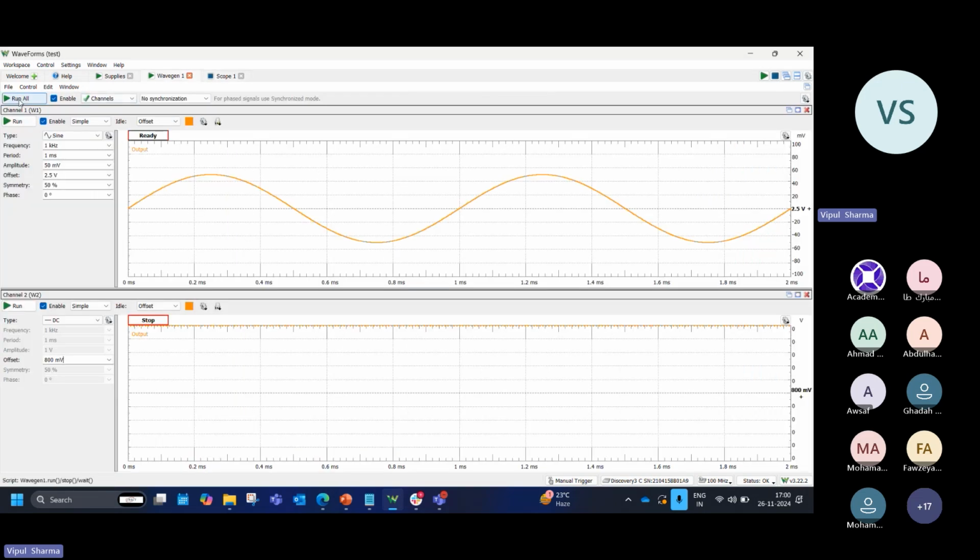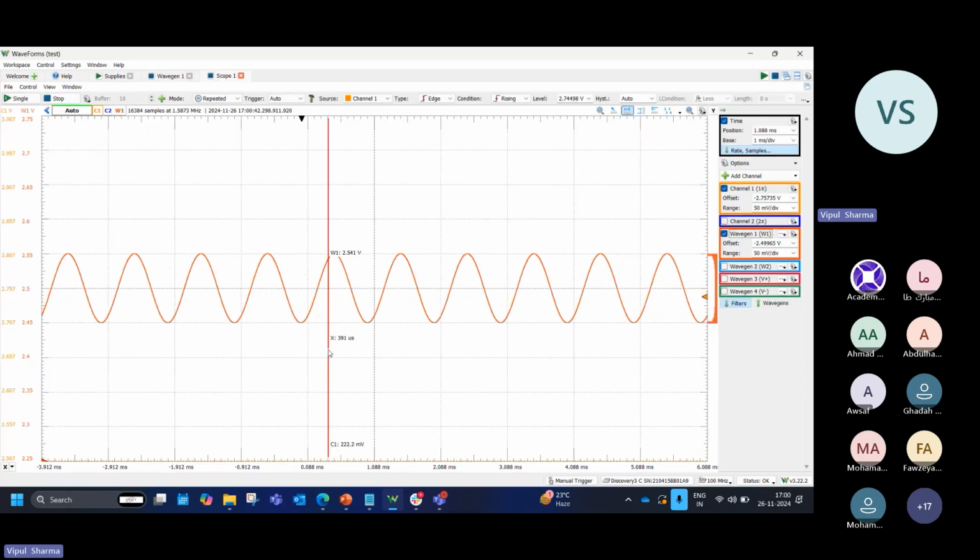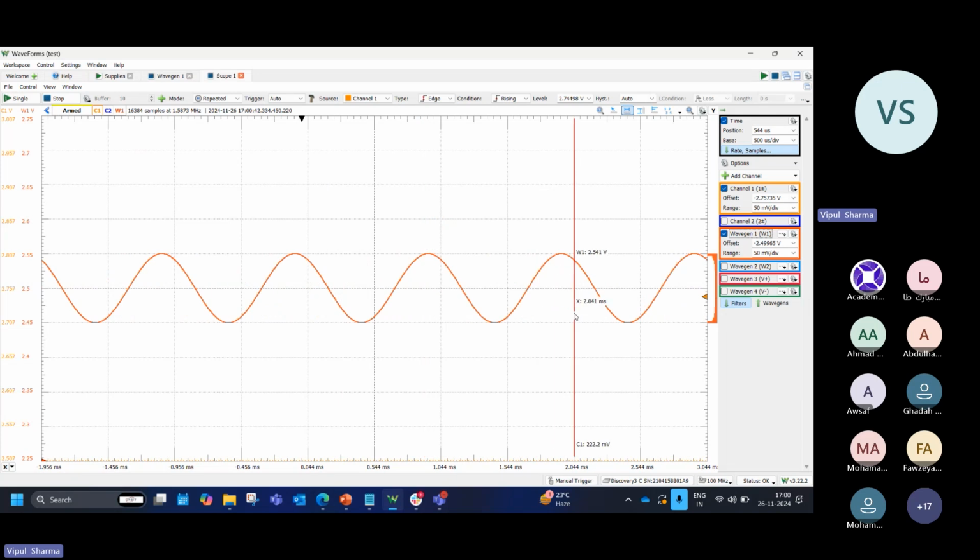Before that, I need to enable this run all. Right now, I have just made the setting, but this is not active. To make it active, I have to run all. So now both these signals become active, and you can see this is how my input signal waveform looks like.